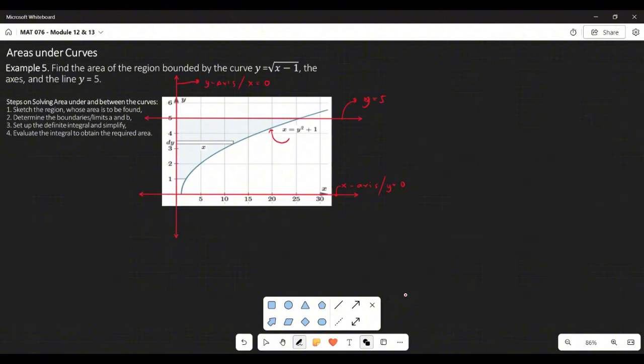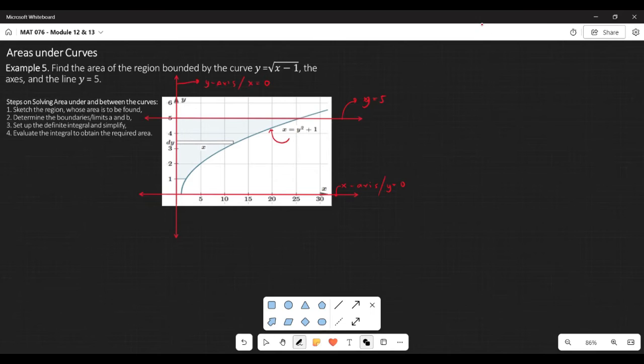So as you can see dito sa ating graph, baka kasi nagtataka kayo, saan galing yung x is equal to y squared plus 1? Ito kasi din yun, itong y is equal to square root of x minus 1. But since medyo complicated yung given natin na curve, pwede kasi natin yung i-transform into much easier to analyze na function. So, mabilis lang, y is equal to square root of x minus 1. So, get the square root of both sides. You will have y squared is equal to x minus 1. And then, iwalay nyo lang yung x. Magkakaroon ka x is equal to y squared plus 1. So, ayun din yun. Yun nandoon sa graph natin. So, algebraic solution lang din. Tinransform lang natin sa much easier na function.